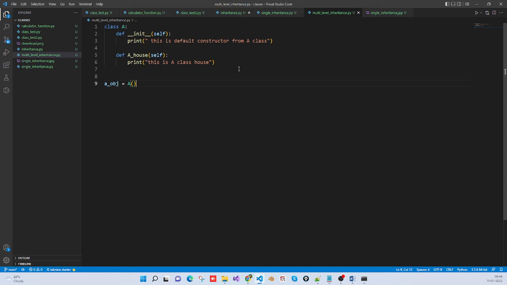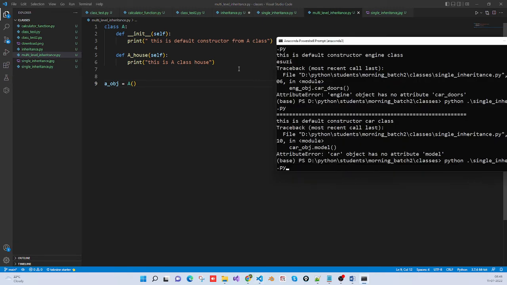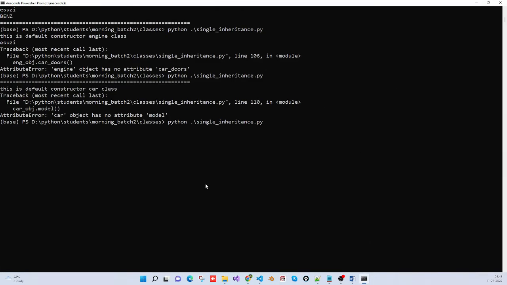Now observe this one. This time, what is my file name? Multi-level inheritance dot py. If I create that object, the default constructor will be called.